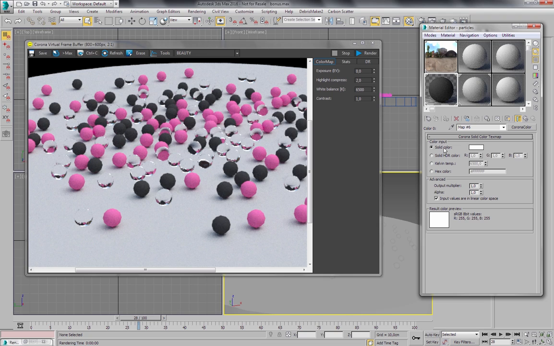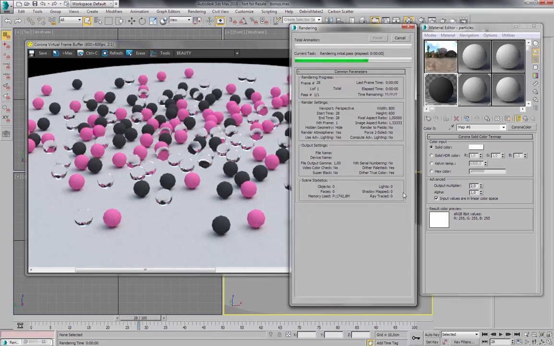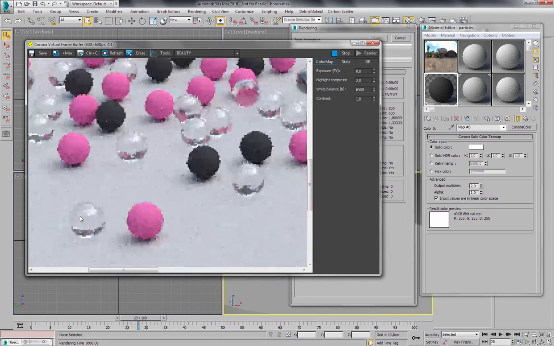So let's put white color in here. Okay, and basically output multiplier here is the value which will be interpreted as Fresnel IOR. So for glass we can for example set this to 2 to make it more shiny. Okay, and let's render this, and you can see that it works.